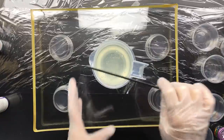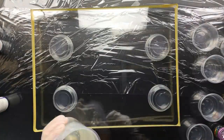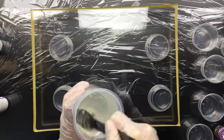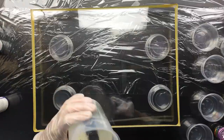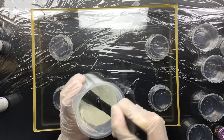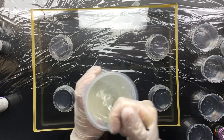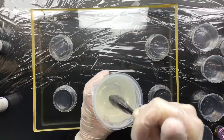And I have a plastic stir stick. And now the stirring begins. So you just make sure that you get A and B totally smoothed out and in each other. There we go. And this takes a while, but I thought I'd just start the video, because otherwise, I get all the questions. What are you using? How do you mix it? How do you weigh it?